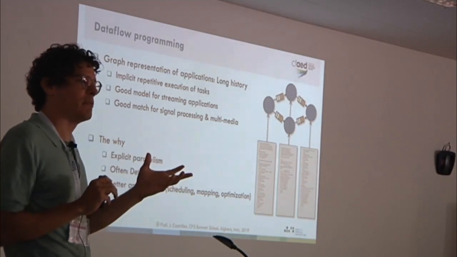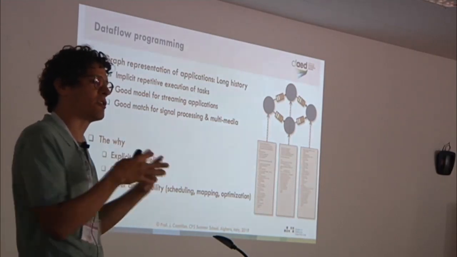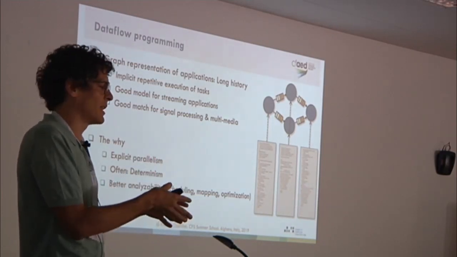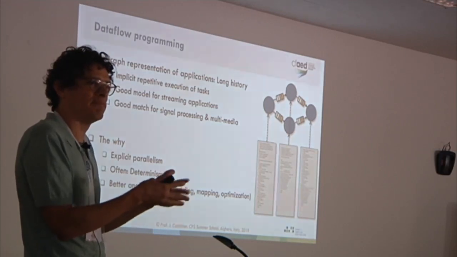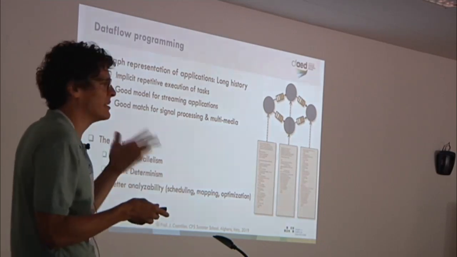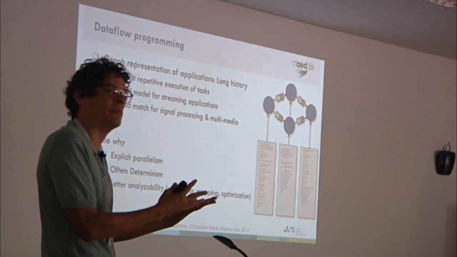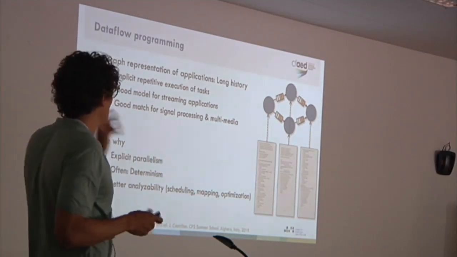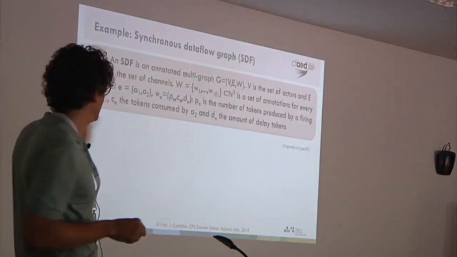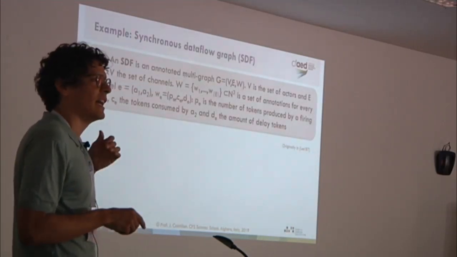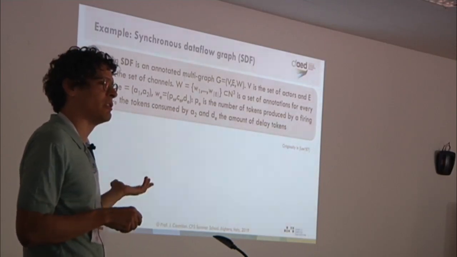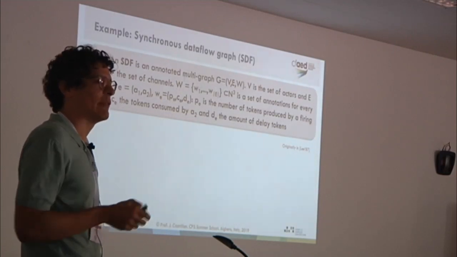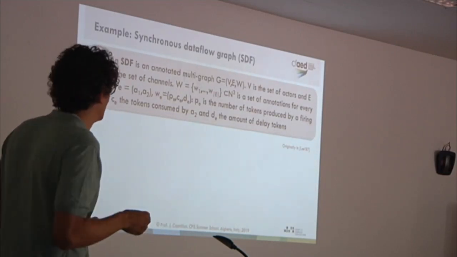For this lecture, I thought I would just introduce to you a concrete Dataflow model, so that these properties are easier to grasp. What do we mean by these things? What can the compiler do if you give it a well-defined model? I'm going to give you an example of a model that is very popular. It's SDF. Most of you would probably know it. And the model that you were using yesterday was more or less SDF, right? It is PySDF, which allows dynamic things, but it's more or less SDF.